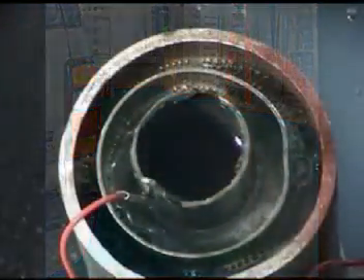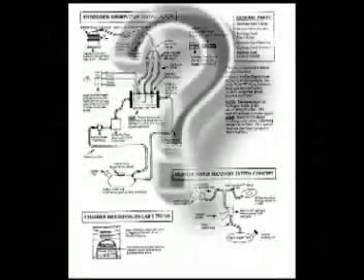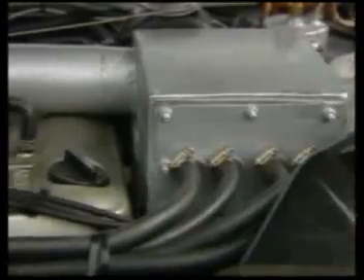What about all that stuff on the internet about running your car on water? You can get the plans off the net, usually for a price, and supposedly run your car on water. Most of these so-called silver bullet schemes try to violate a law of physics somewhere, and many of them amount to perpetual motion. Water-powered cars just don't exist. You can use electrolysis to create hydrogen to extend the range of a car, but to create fuel purely from water — it would have been done when the first internal combustion cars were built. Countries like Cuba or China would use this technology today if it existed, but it doesn't.